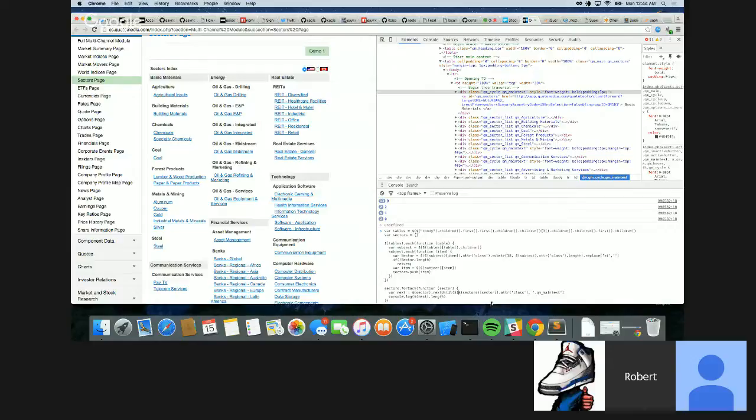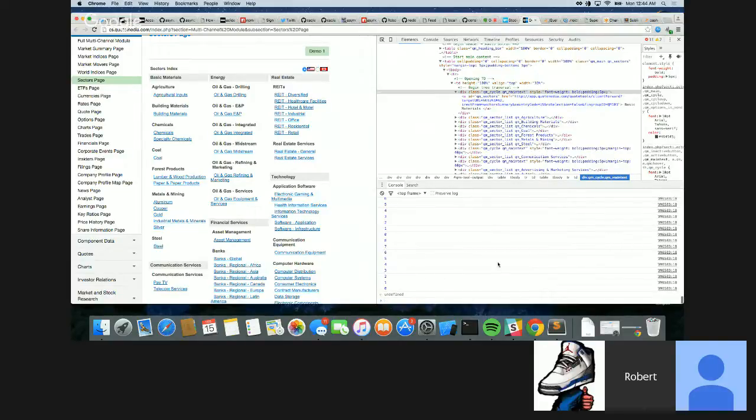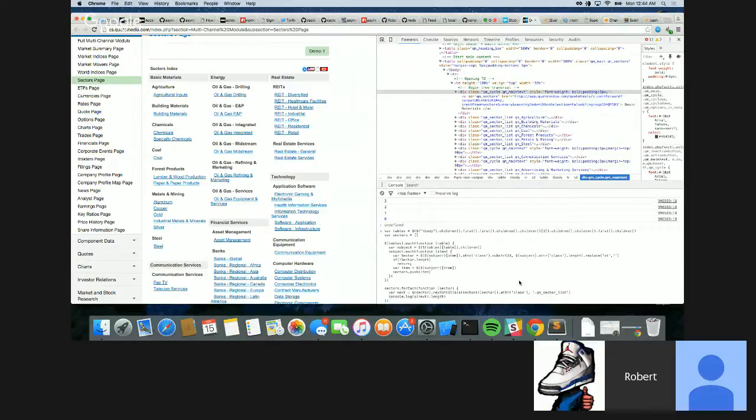Well, here's what we do on the last parameter. You have QN main text. That's not it. It's QN sector list. That's the industries. And the previous one, you don't even have to do the addClass.